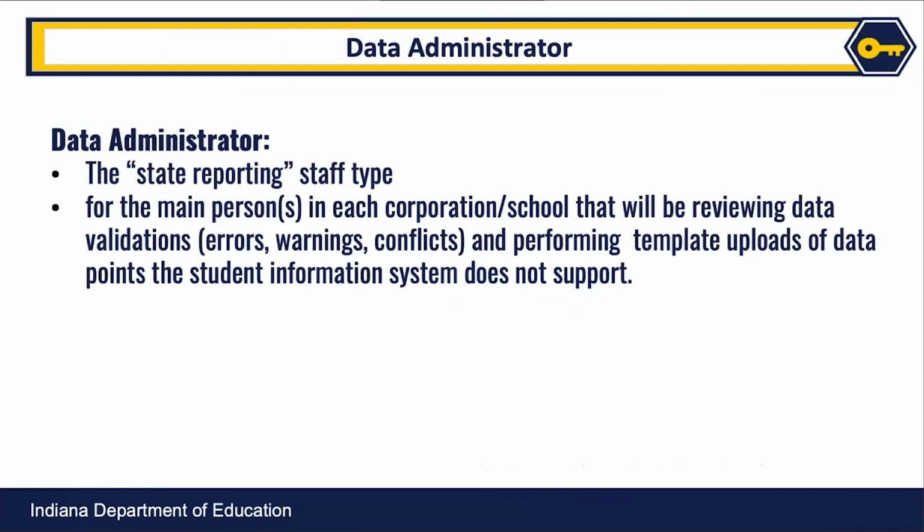These staff will have the ability to see all errors, warnings, and conflicts in the submitted data. They will have the ability to export this information to Excel for distribution to other staff for correction as needed. These staff will have the ability to view total student and staff counts for verification. These staff will have the ability to utilize the templates to upload data not supported through the local student information system. These staff will also have the ability to look up STNs and SPNs, or identities.